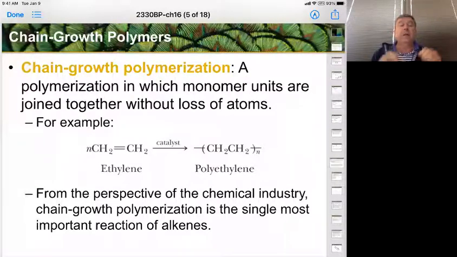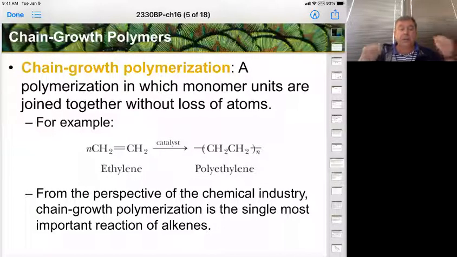Now because of that, they're actually polymerized in a slightly different way. The other interesting thing about chain growth polymers is that in all of the step growth polymers, most of the time we lost water or a small molecule of alcohol or something like that. In chain growth polymers, we lose no atoms. So industrially, they really like them because you put in 100 pounds of ethylene, you get out 100 pounds of polyethylene. That's why they really like this: it's very efficient in its use of chemicals.